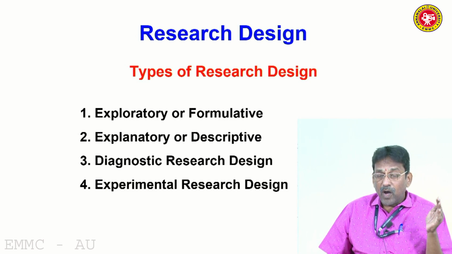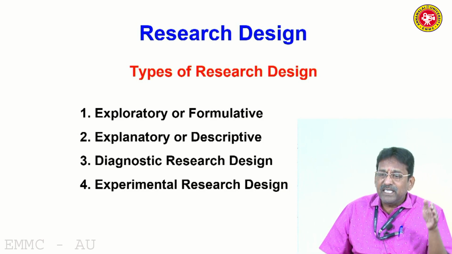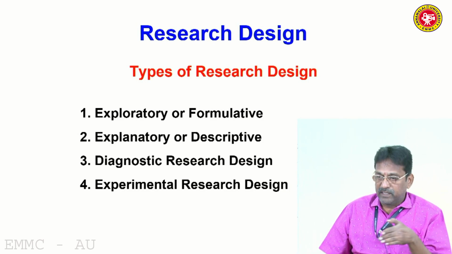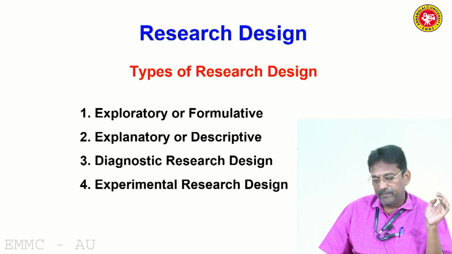Okay. So, how a doctor diagnoses a disease, the same way a social scientist has to diagnose a problem. We not only study the problem, we try to find out the problem and also solve the problem. So, you have to find out which is cause and which is effect. That type of study we can call diagnostic research design.